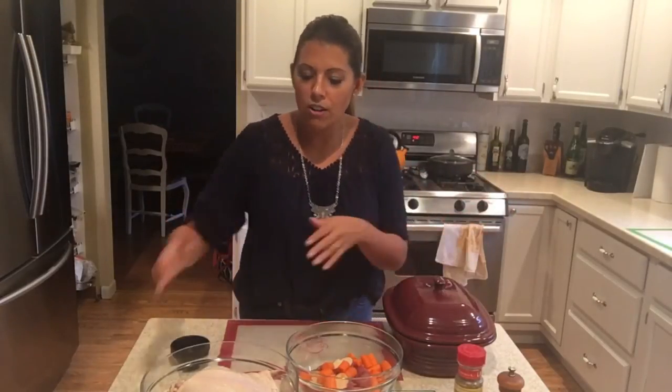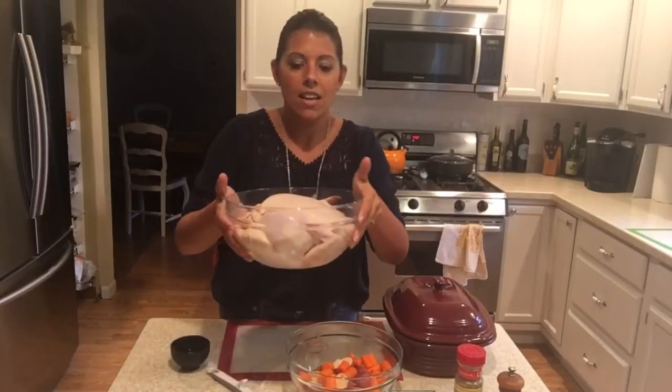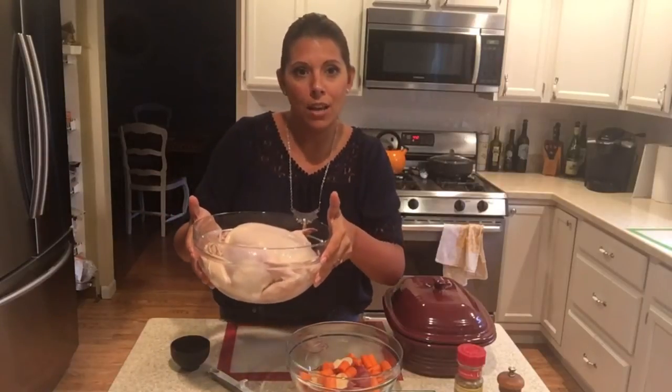Okay, so we're going to do roasted chicken and vegetables, so it's time to get to the vegetable part. Our chicken is just hanging out here in this glass bowl. These bowls come in a set of three — they're glass mixing bowls, you can find that on the website which will be down below. If you're on my Facebook page, you can hit the shop now button up top and look at all the products and fun recipes. If you're on YouTube, you can find the link down below.